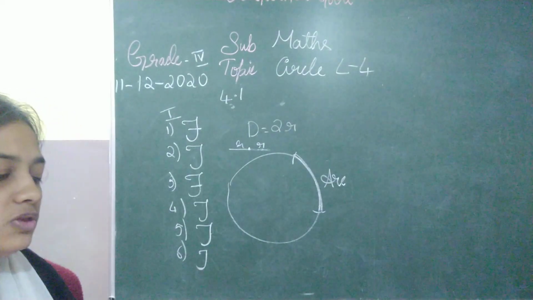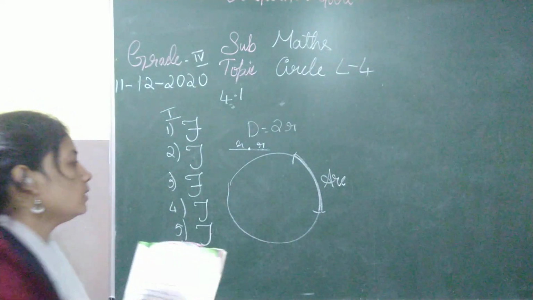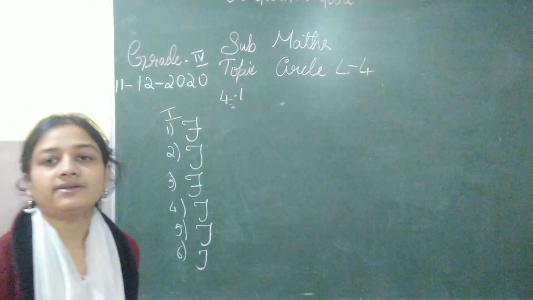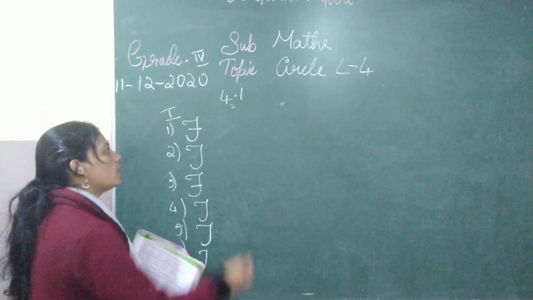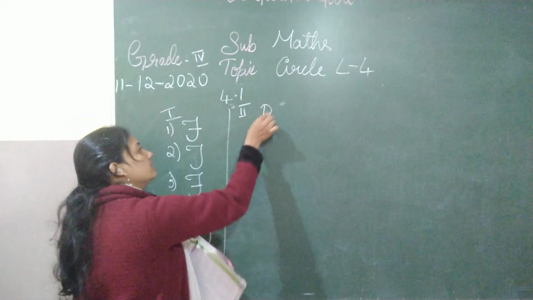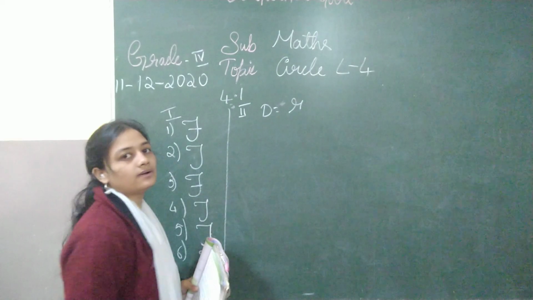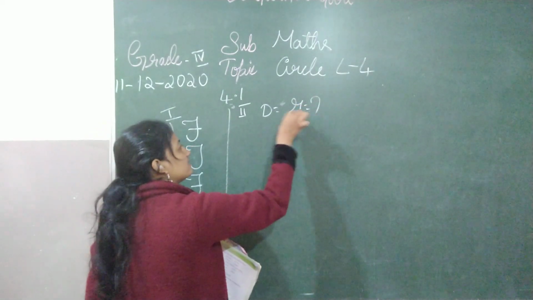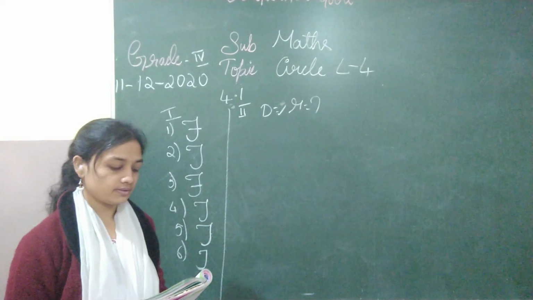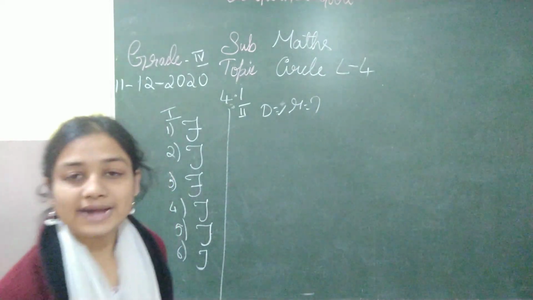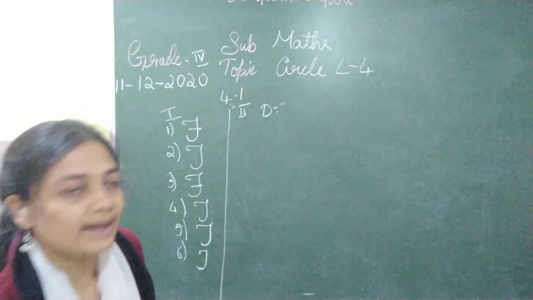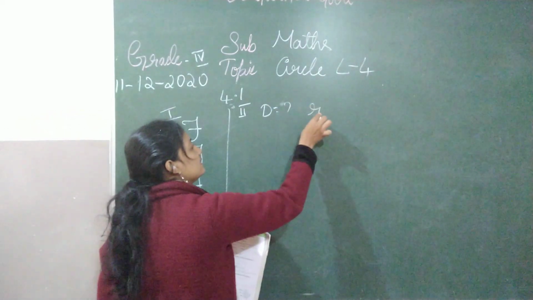Find the diameter of each of the circles whose radius is given below. So, you can take a rough book, work out your answers and write the answers here. I will show you how to find them. Secondly, they have given the diameter, you should find the radius. Actually, it's find the diameter when the radius is given. So, children, you have to find the diameter here and the radius is given.